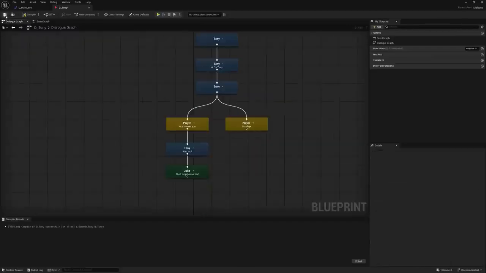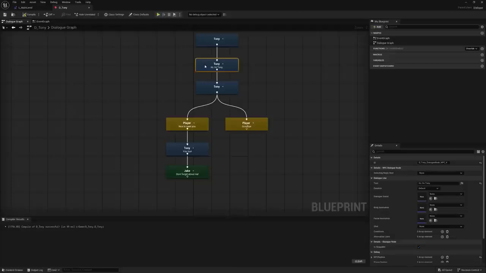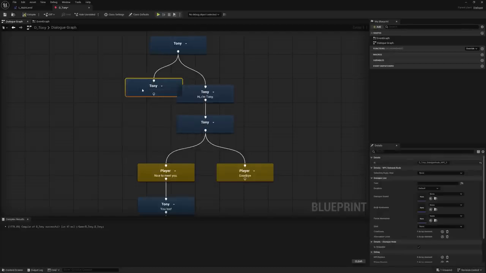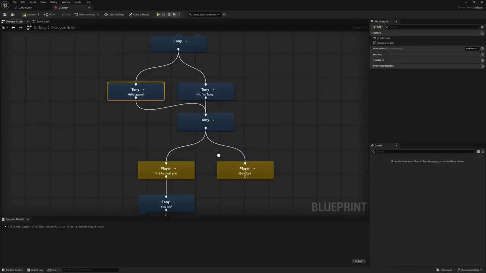The reason I'm doing this, you'll see in a second, is that I'm going to make it so that Tony remembers if you've already talked to him, and I'll make him say something else. So I'm going to click on "Hi, I'm Tony." For the ID, I'm going to say Tony_initial_greet. I'll show you where the dialogue gets really powerful using these conditions. So we're going to drag out, add a dialogue line for Tony, and we're going to say, "Hello again." And we'll connect it up to the empty node.